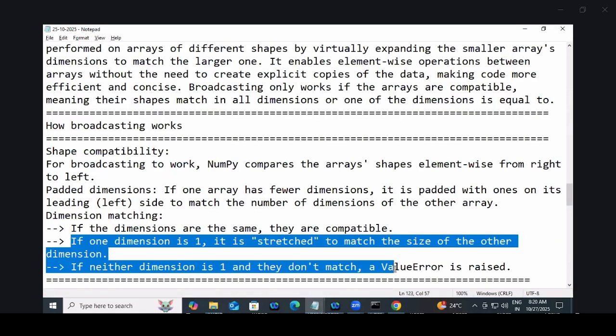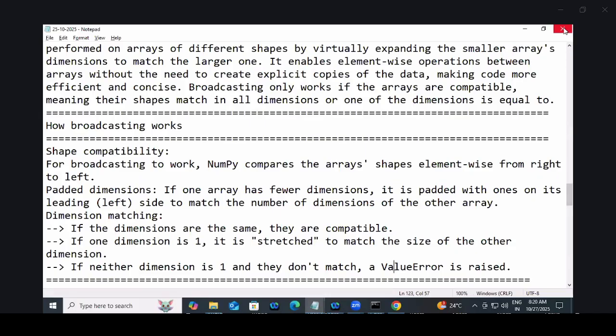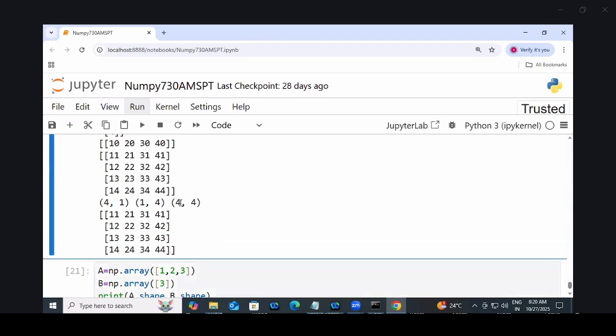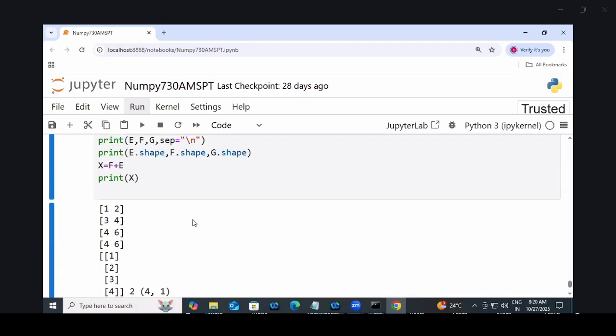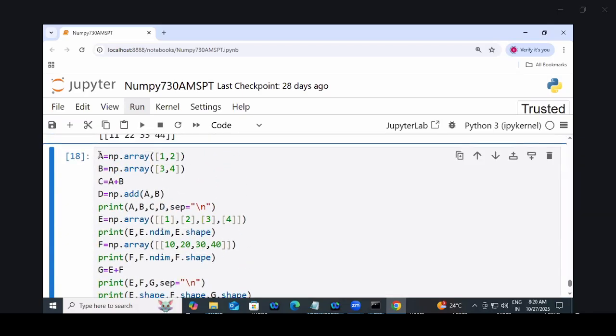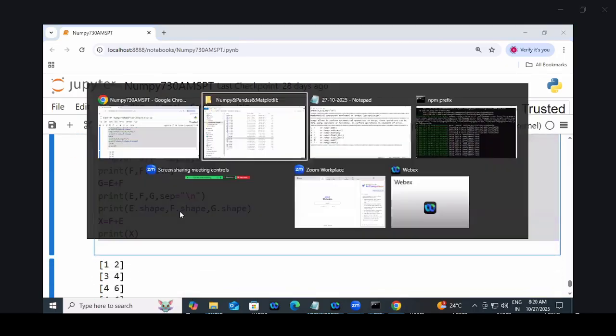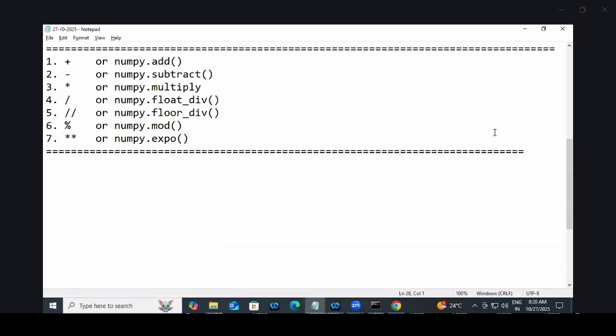Whenever it performs an arithmetic operation, it follows the broadcasting rule. So the number of dimensions is added, and that is nothing but 4 comma 4. You can take a 2D array, 3D array or ND array, but you have to follow these rules.